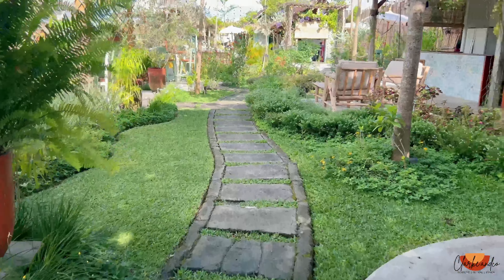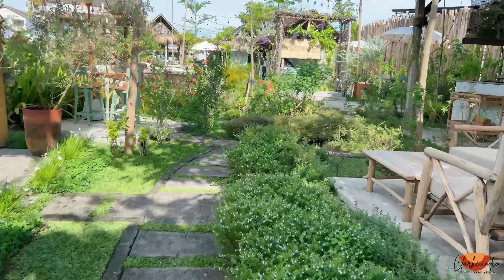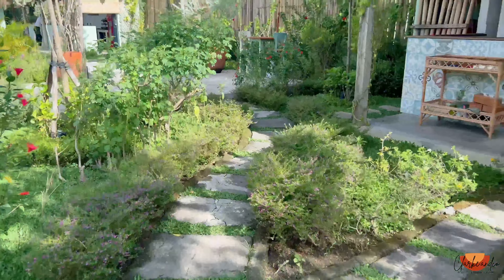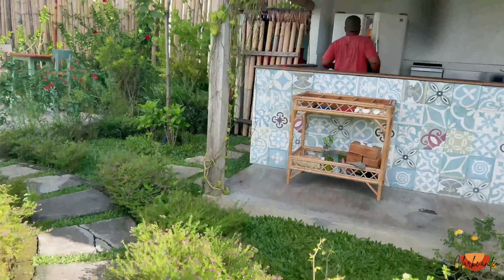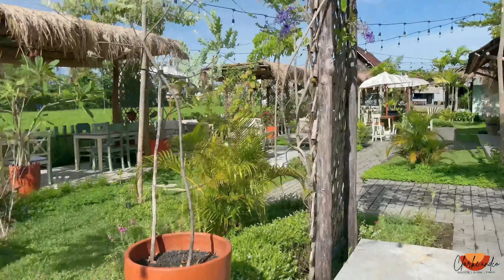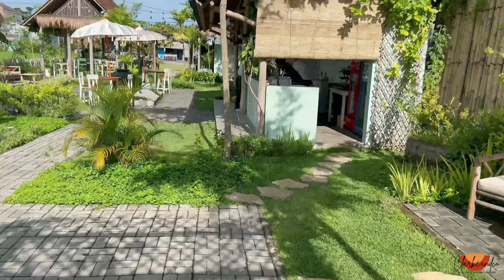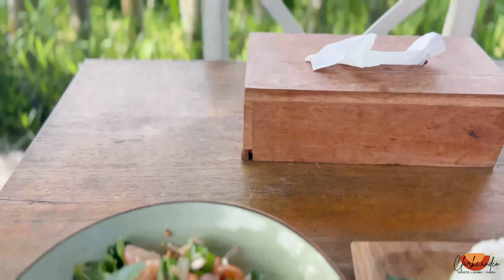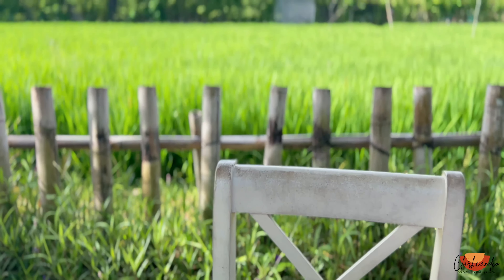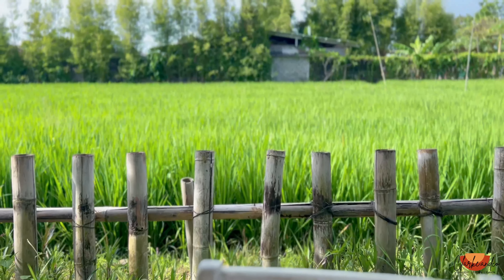The last place I want to feature is called The Garden Eatery, in Karabakan. The space is really long and features plants and little nooks where you can sit in different places along the way. There are beautiful umbrellas and at the side there's a really beautiful rice field as well. I actually went back on two consecutive days to have the chicken satay because it was so nice — probably the best I've had since I've been in Bali.